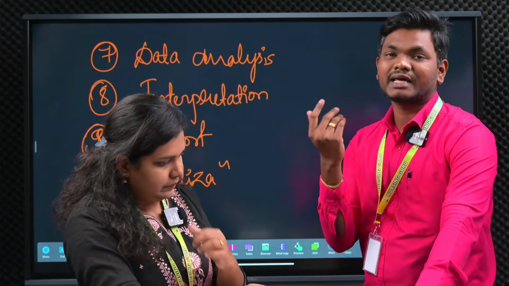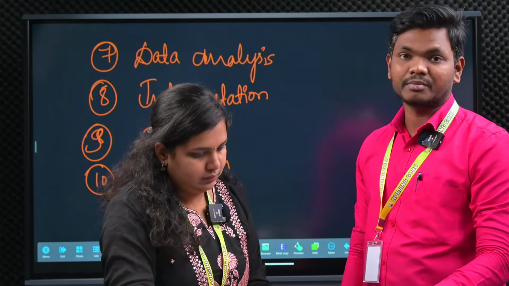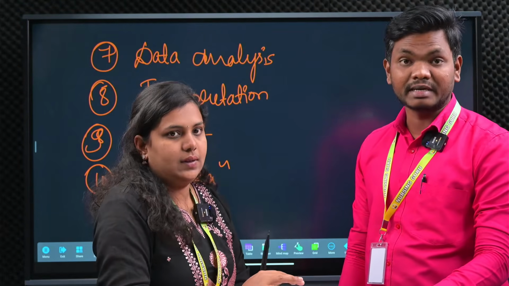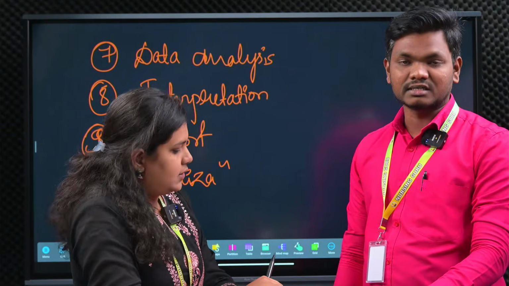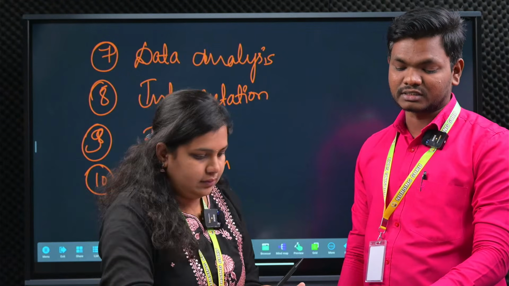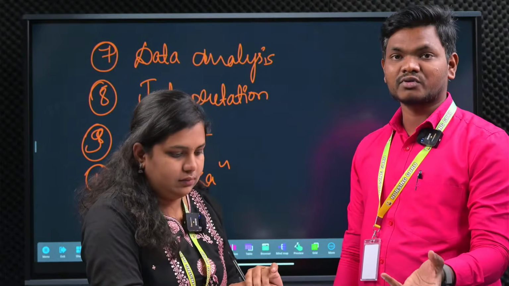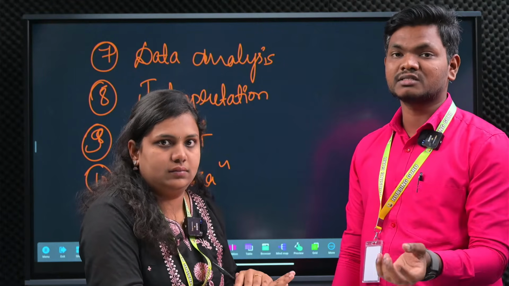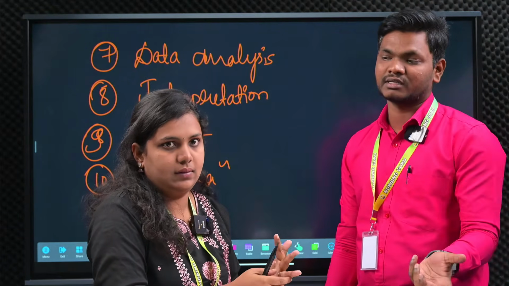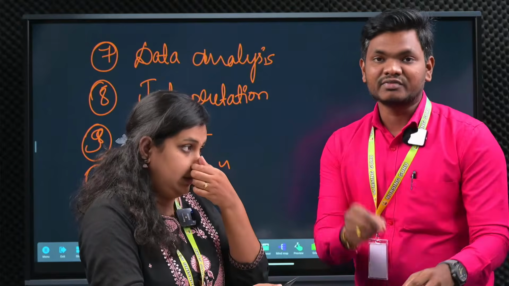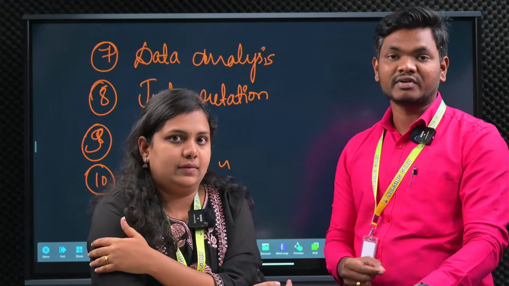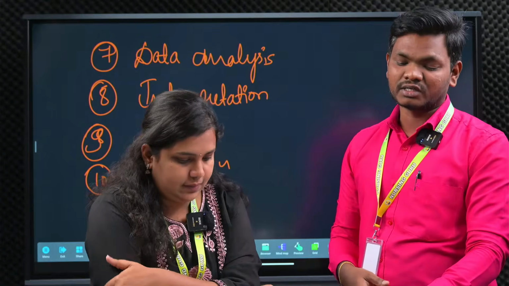Okay, so when you're talking about types of research, we have different types: basic research, applied research, quantitative research, and qualitative research. Among these four types, they may ask anything in the 2 marks questions, and they may ask you to define quantitative research or define basic research, like that. Okay, so you can focus on all these types also. So this is the main content covered in the first unit.